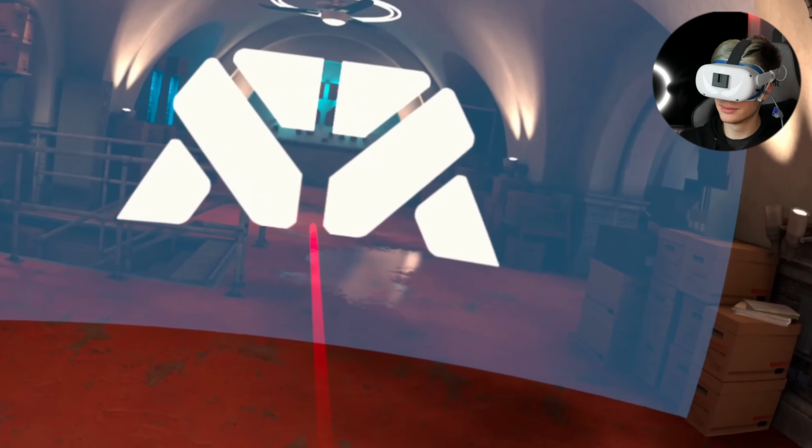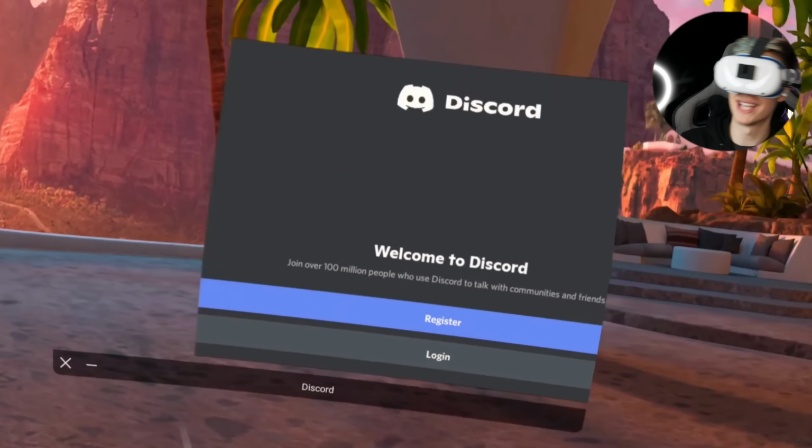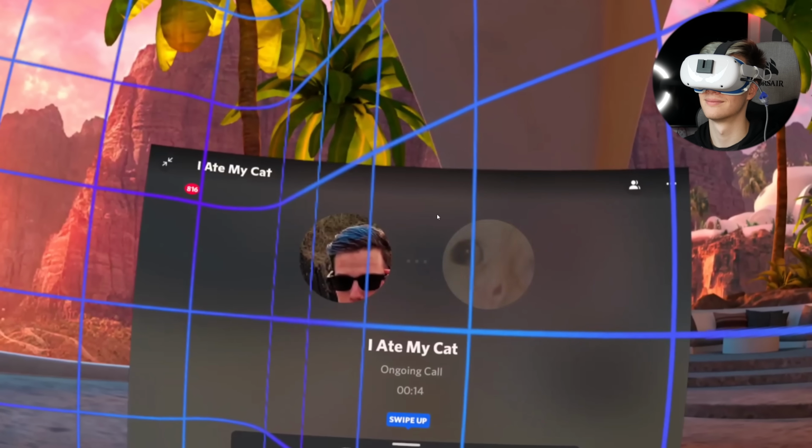Okay, but I know what we're all here for. We're not here for Spotify. We're here for Discord. So I know exactly what to do in this situation. I know the one person I can always call and they will always answer. So we're gonna quit this. We're gonna quit Spotify and we are going to launch Discord. Yes, I have... Oh no.